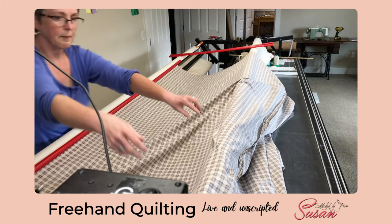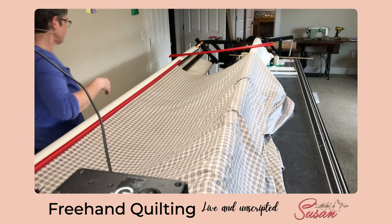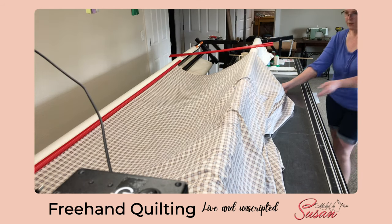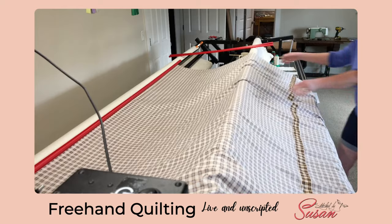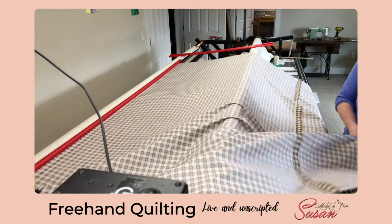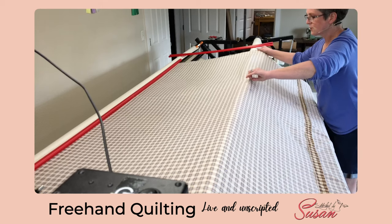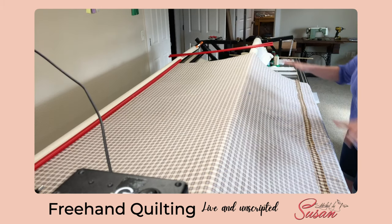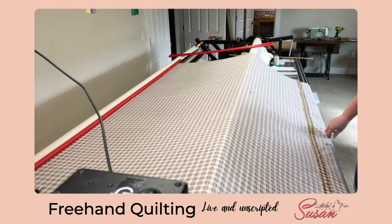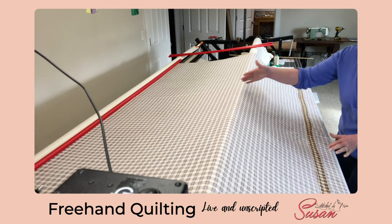So now I'm tossing my backing all the way across my back rail and over the back of my machine. And you're going to see me come around, and you'll probably get a great view of the back of my head as I work over here. What I want to be sure to do is get my fabric really straight and smooth over the rail, because I haven't centered it. So I'm relying on laying out my fabric straight to do the work of making this backing be square.